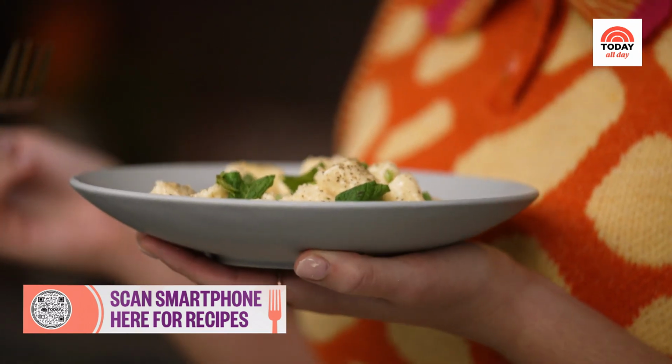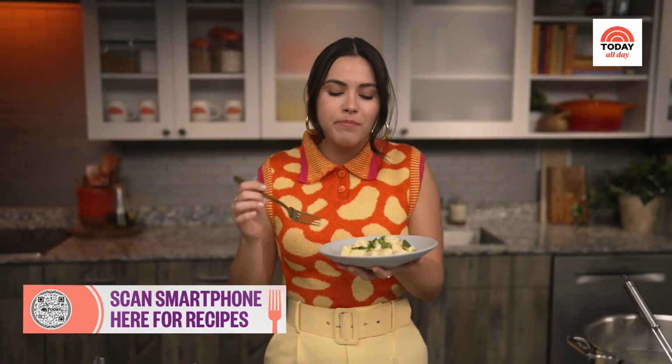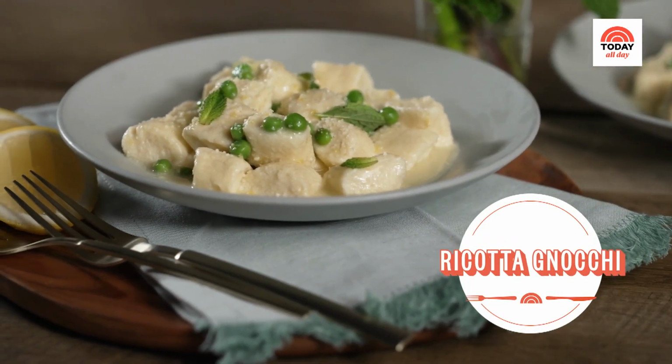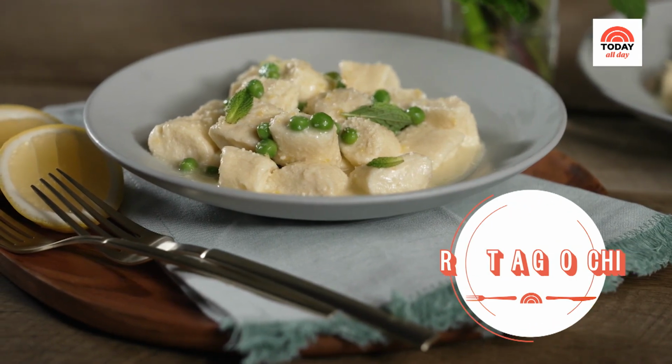It is melting in my mouth. The parm adds the perfect amount of nuttiness and saltiness. I don't have any other words to say except I know you're gonna love this.